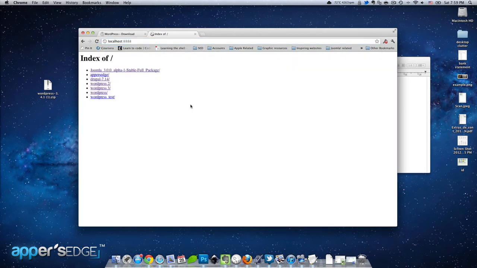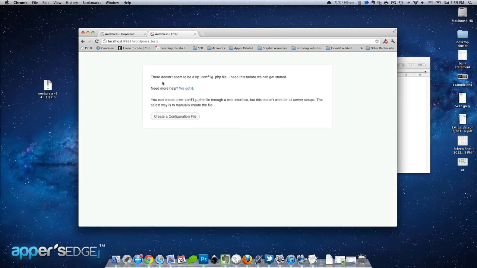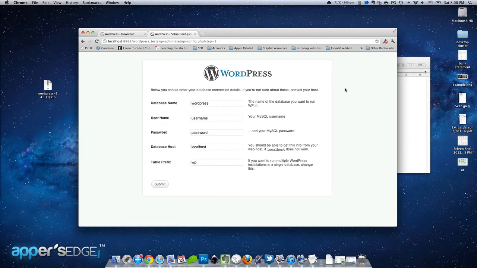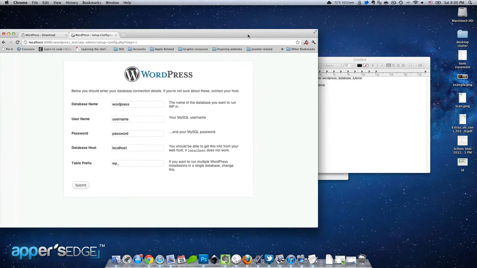So to get down to the installation part, we have to click on WordPress_test. It says that there doesn't seem to be a wp-config.php file. All you have to do here is hit create a configuration file. Next, click on let's go. Next, we need to complete the fields with our own information.